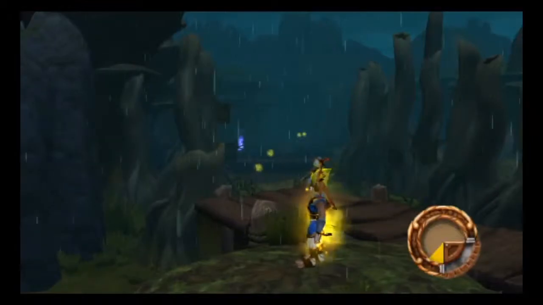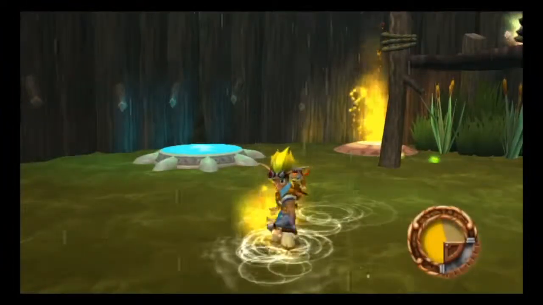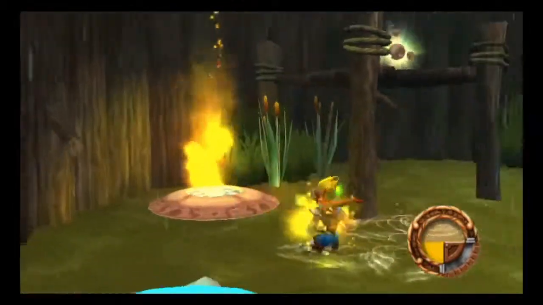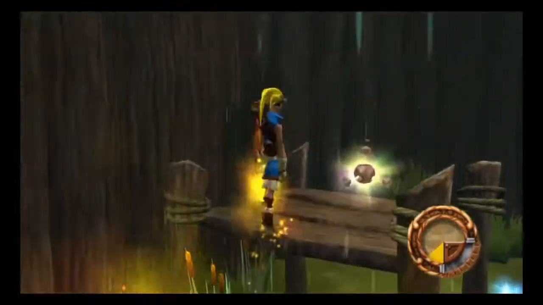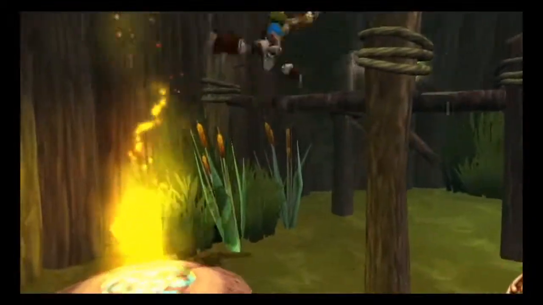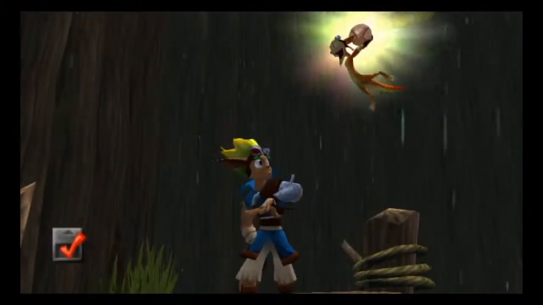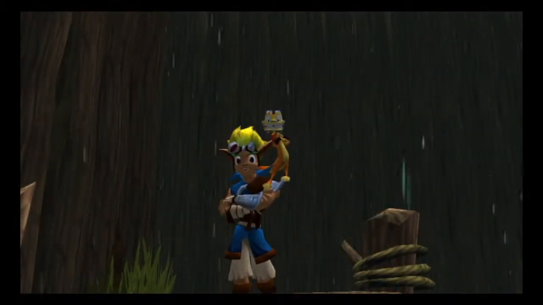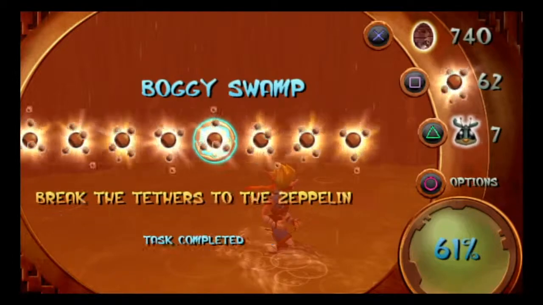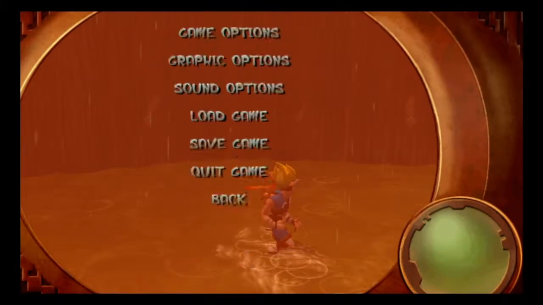Okay, and that is it for the Boggy Swamp. That is not it for the Boggy Swamp. Okay, I'm so sorry about that, guys. So it turns out I actually forgot to grab this power cell right here, right next to the place that you got jumped at. I just forgot to pick up the last power cell from breaking one of the tethers. So with that is all 8 power cells, all 200 precursor orbs, and all 7 scout flies.